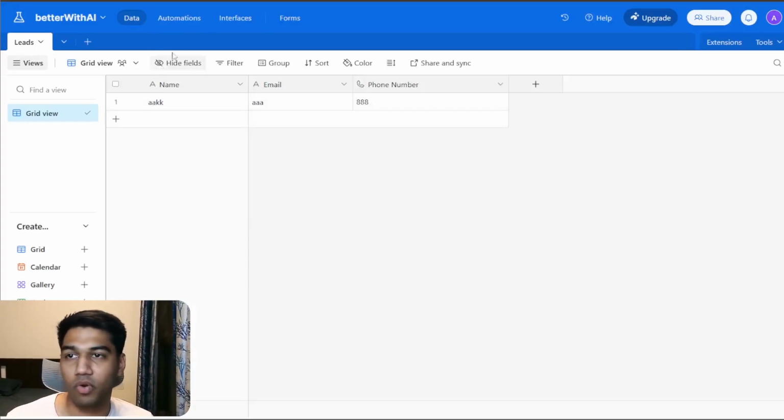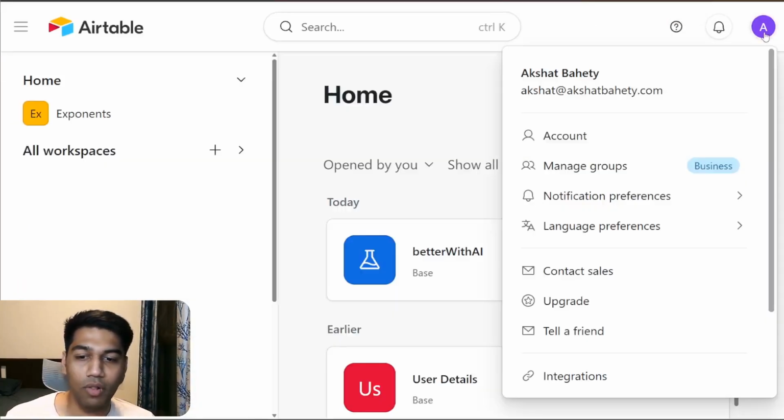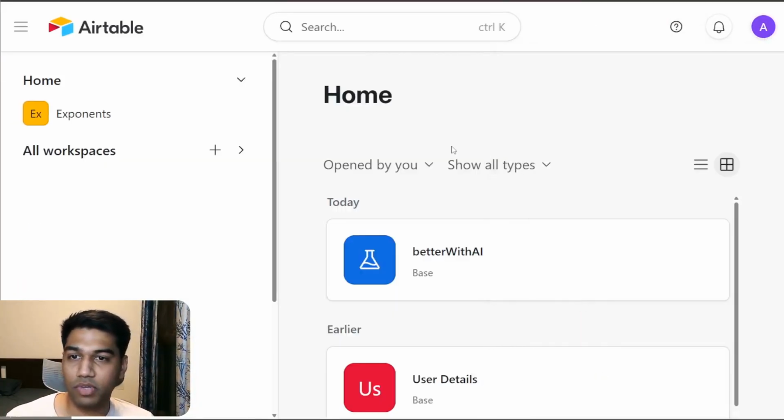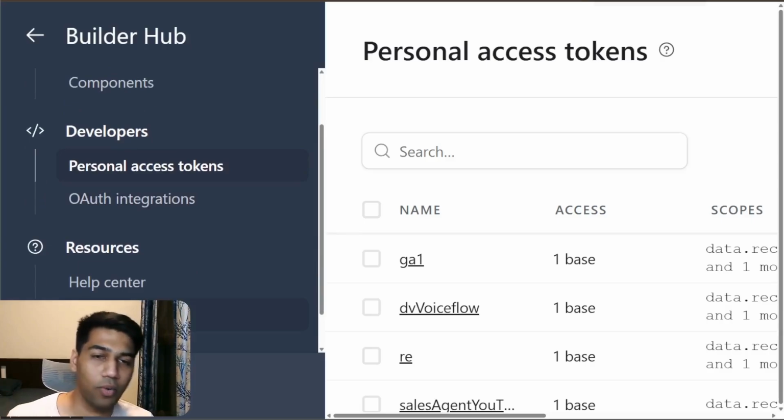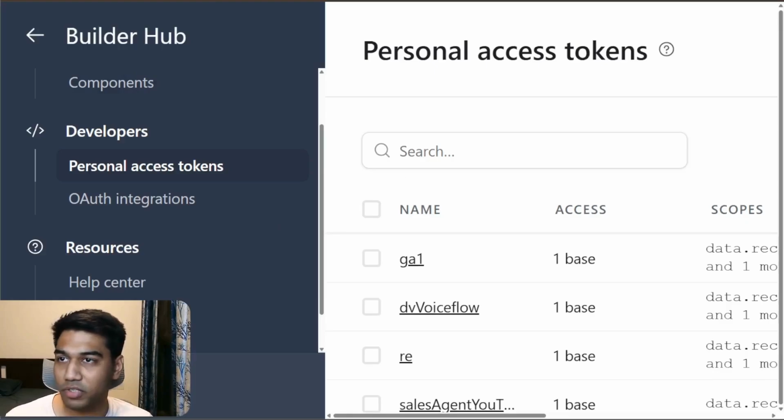So again, you can go to the documentation of Airtable. The way you can get all those details is to select Builder Hub, and once you come to Builder Hub, you can get all the IDs, the documentation, and everything else. So it's how to access this, create a token, and everything else. Again, that's for a separate video, but you can just go ahead and do that, right?